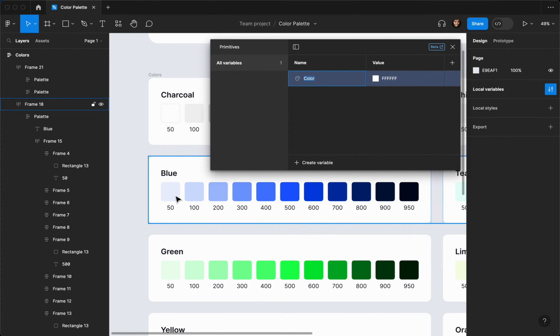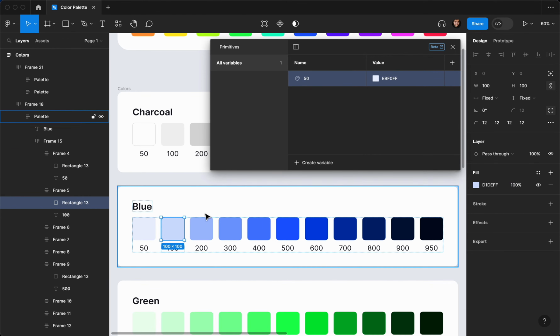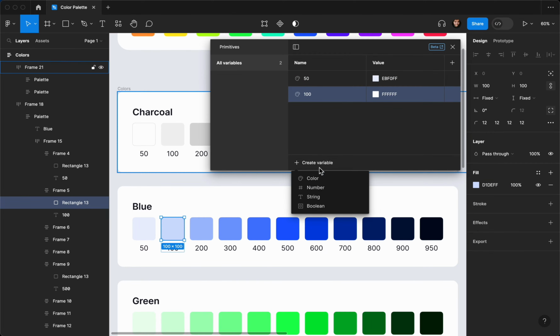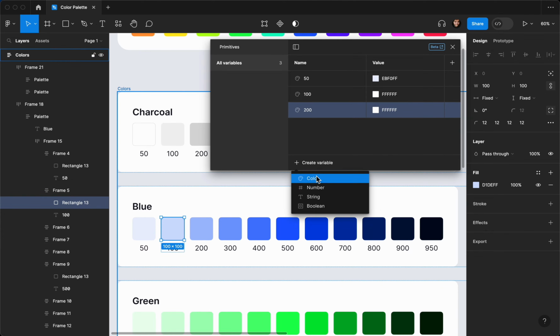Okay, I call it 50. I show in a sec how you can group these based on colors, the color names. So let's go with 50. And now I'm just gonna copy this color and put it here. Okay, let's go with this one. This is second one, another color. Actually, let's create all first, then we're gonna change the value.